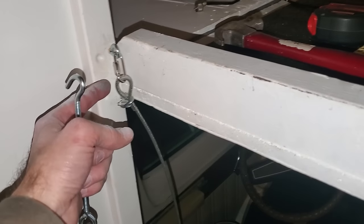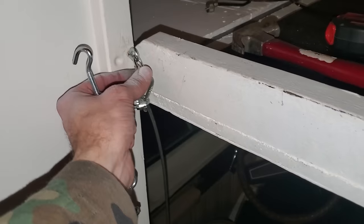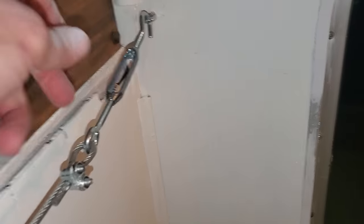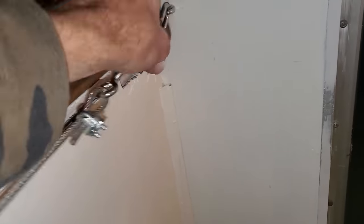I got her eyelets in, I got her 1/8 inch coated cable, I've got it looped back on itself, and I've got this removable link here in case we want to pull the cable down at some point. And then I've got this fancy turnbuckle over here, same scenario, but it's going to hook into our eyelet here, and now we can turn our turnbuckle and gain some tension on our cable. Sweet. And so it shouldn't sag. I could put some more tension on that too. But anyway, that's what it's going to look like.